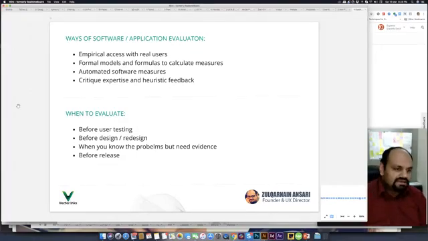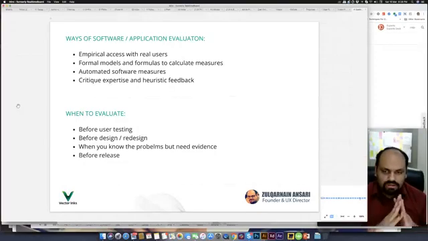When do we use these suggestions or critiques? It's before user testing. Why do we use it before user testing? No one wants to waste their users before the design and redesign, so we can forecast what will work and how it will work.